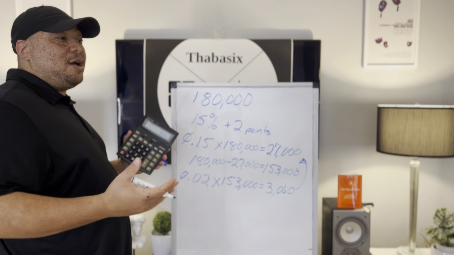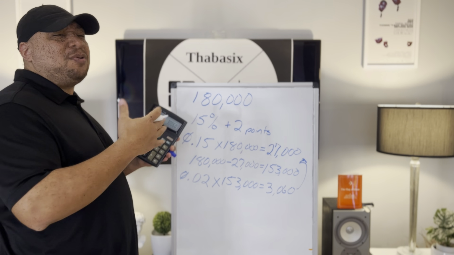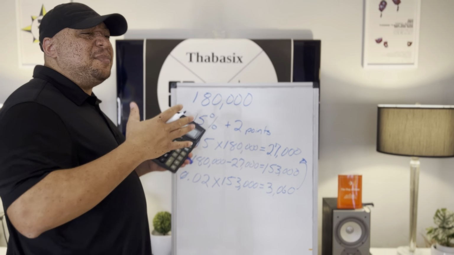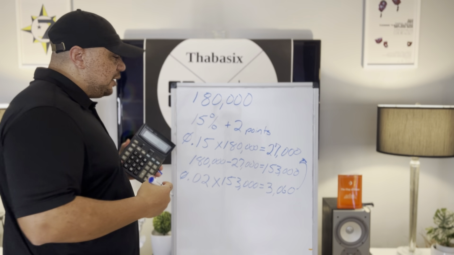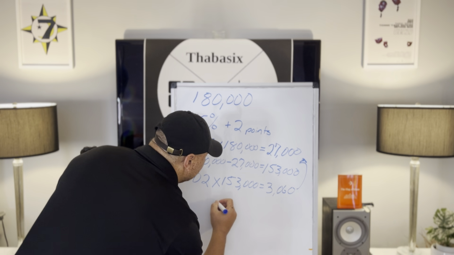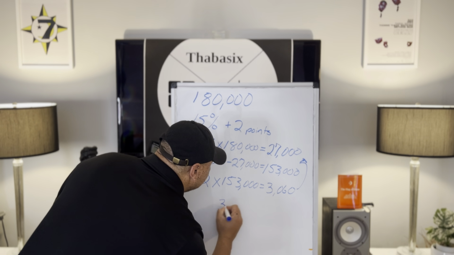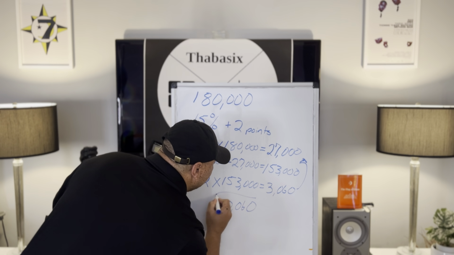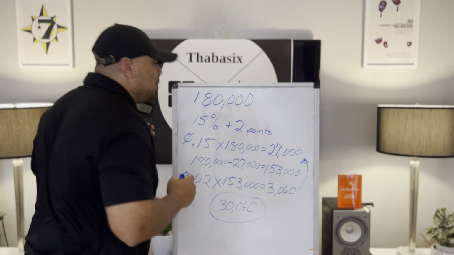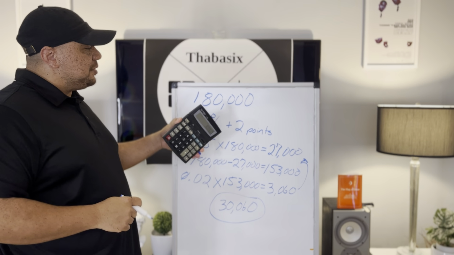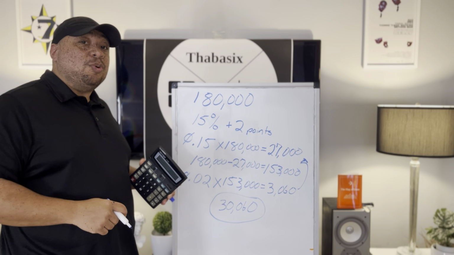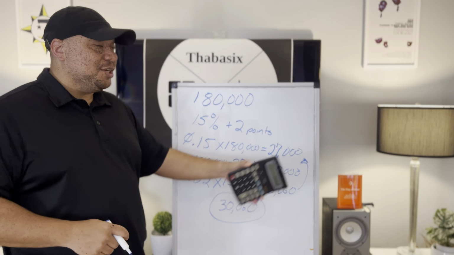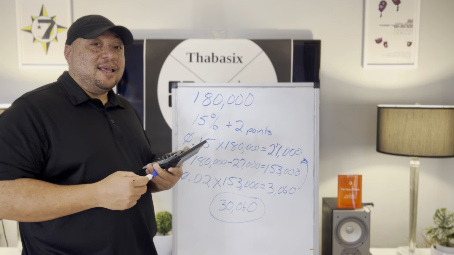And I hope this helps you look through the real estate problems or any problems, and make sure you break the situation down so you're not missing the steps, and you want to gain some understanding. Okay, so the total would be $30,060. That's what you will be required to bring to the closing. If you had to bring 15% down, and the lender is charging 2 points for the money that you're borrowing, not for the total amount, because you're bringing the 27,000. All right, and that's a real live problem.